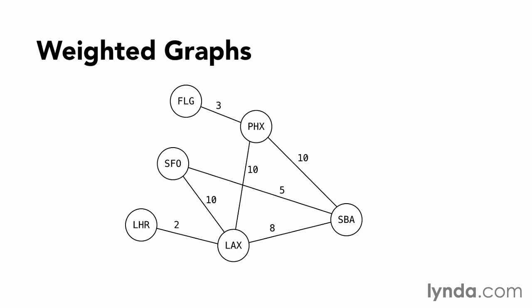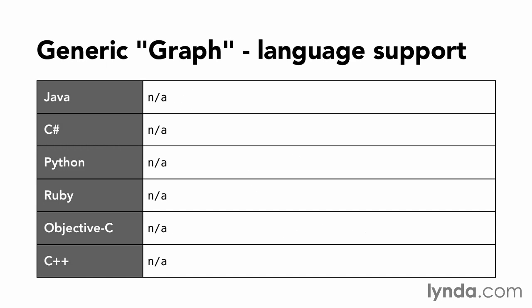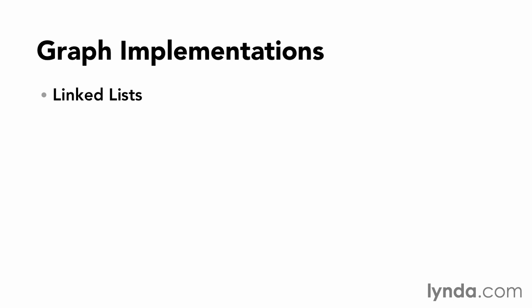All right, that's some basic terminology, but here's the thing. The focus of this course has been on practical and pragmatic data structures, things we can understand and then go ahead and create using the built-in libraries or frameworks of the common general-purpose languages. But there is no generic graph data structure in Ruby or Python or Java or C# or C++, because the implementation of any graph is always going to be more specific than that. And we already have used graphs in this course. A linked list is a kind of graph. A tree is a kind of graph. A heap is a kind of graph. They are all graphs with intentional constraints.